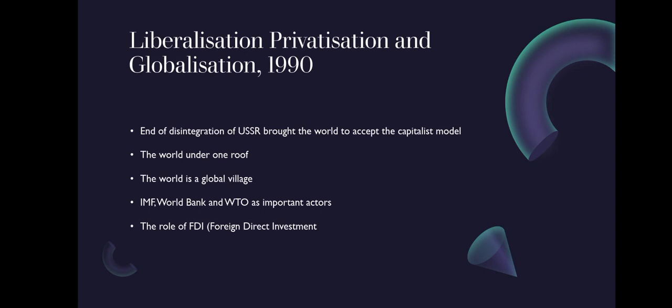And there are various institutions like the IMF, World Bank, and WTO, as important actors providing loans as financial organizations to various countries. And then the role of foreign direct investment: companies like IBM, Infosys, Accenture come from abroad, and they invest in our land. As a result, our citizens are getting jobs, and this helps raise the GDP of that particular country, of our particular state.